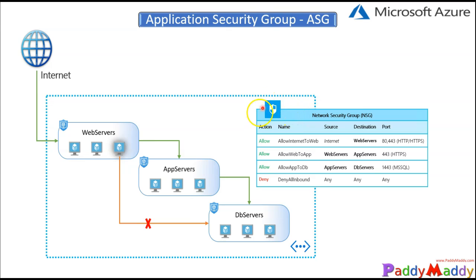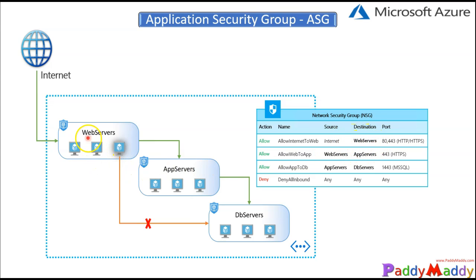On top of it, you have an NSG configured, and also you have different servers within this VNet, like web servers, application, and database servers. So definitely the NSG will have different rules. Normally in an NSG you might configure an IP address or some kind of source, but here, if you see, the application's destination is web servers.